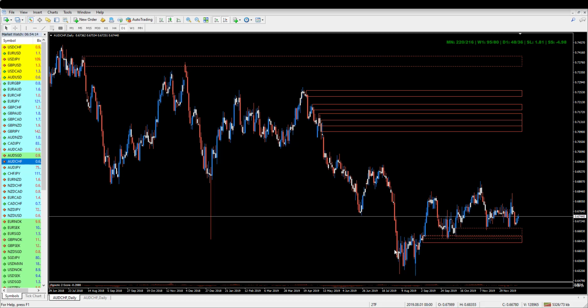This is telling us that price is opening here, we're trying to go down, but we're closing higher. Trying to go down, closing higher. And this one here gapped down and went all the way down, but then it went higher again. So there's a lot of interest in buying at this level here.